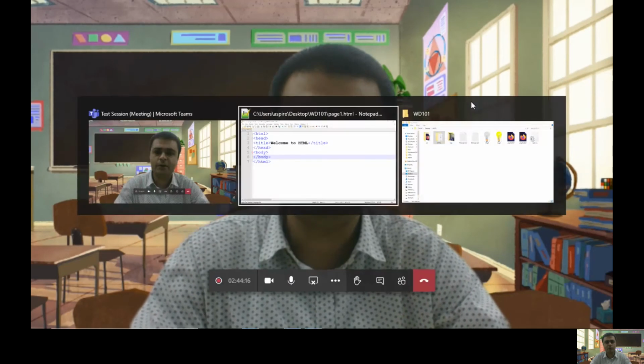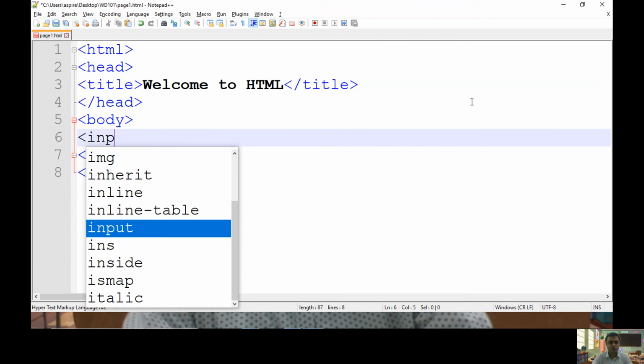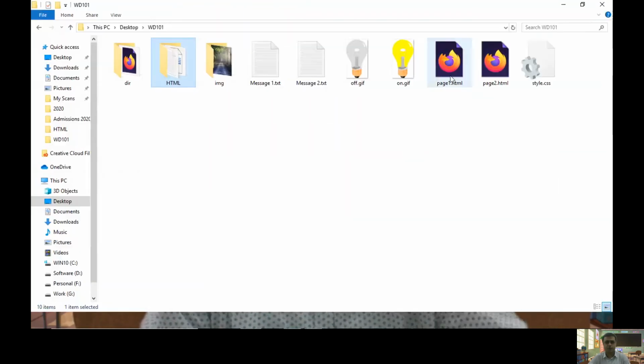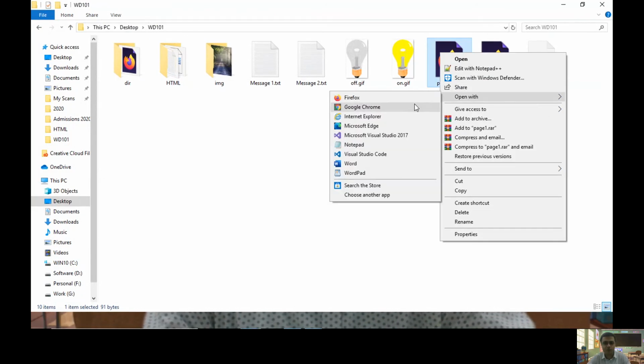A very common input element is the text box. Let me demonstrate each of the controls in this video. Let me share my code window. To have a control in your page, what you need is the input tag. If you don't write anything, by default it is going to place a text box. Let me show you a demo so that you will get an idea of its output.